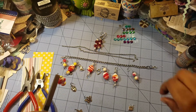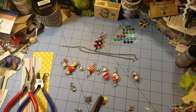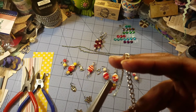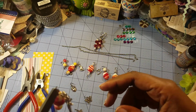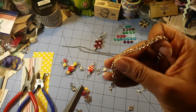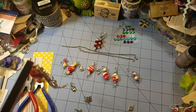Okay, so I decided not to show you that. I decided I'll show you the first placement of 1, and then I'll come back and show you. So I'll show you a bead, and then I'll show you a charm. So here we are right there. And remember, because I think that she may want hers tight, I'm not going to put it super close because the clasp will go over.